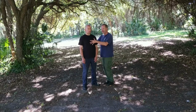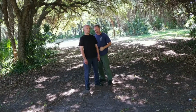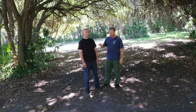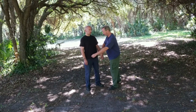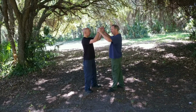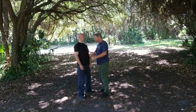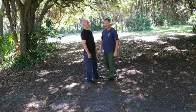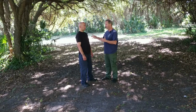But like a doll, though, it does have internal structure. So if I start to push down in a way that the doll couldn't naturally move, he needs to play that role. What we're looking at is how to take somebody down by moving them from their 6 points of movement. From some other videos in training, the 6 points of movement: hands and wrists are 1, elbows are 2, head and shoulders are 3, hips are 4, knees are 5, feet and ankles are 6. So those are the places that we want to move somebody from.